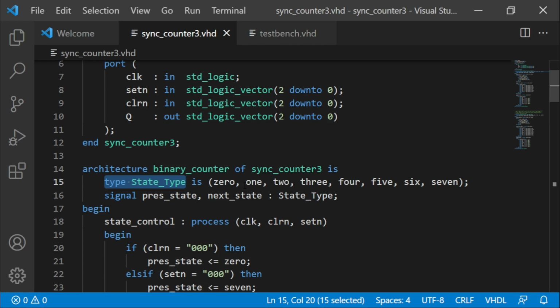That reason is, if you design it as a state machine, you could easily change the order in which the counting is going, the sequence of the counts, from this architecture. You don't have to go through a long process.